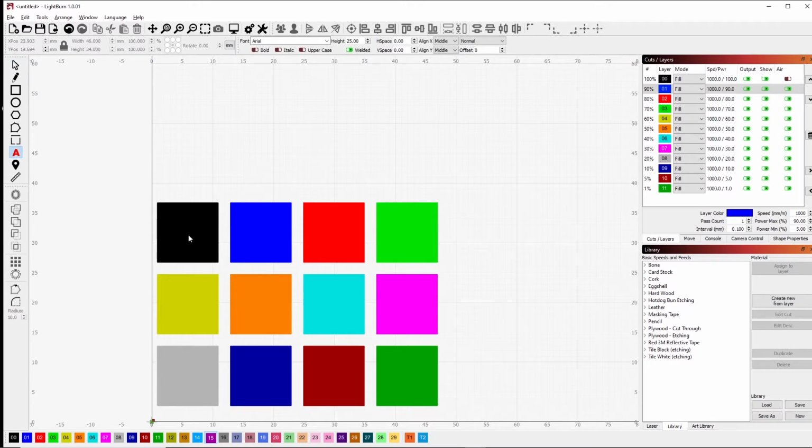I could put the text on top and subtract it out, and that might actually look kind of cool. So the way I would do that, let's get this down to a more reasonable size. We'll do it at about 7 millimeters. So if we type out 100%, yeah, that's going to be too big.